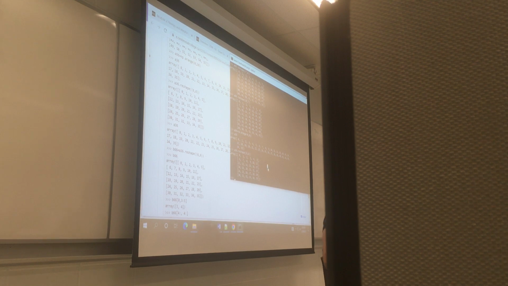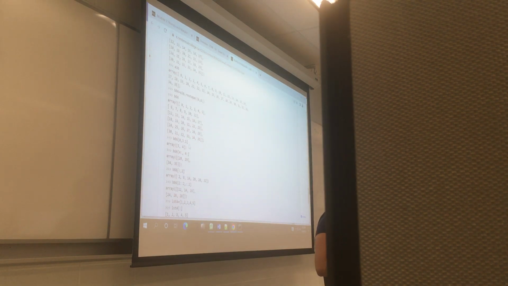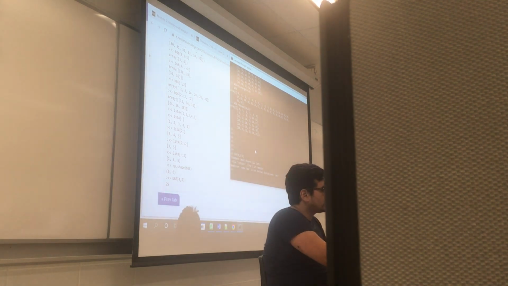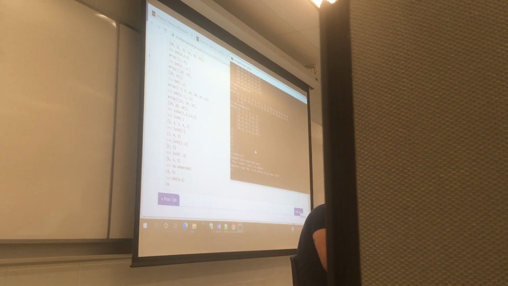Okay, so there is that. And why are we doing this? So we can explore some operations with matrices, some slicings and indexings. This is something that standard Python also has, but it's interesting for you to check it out.